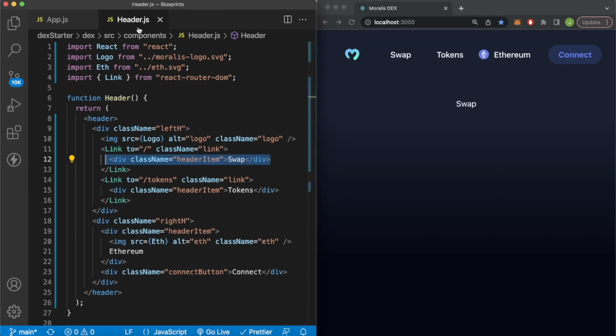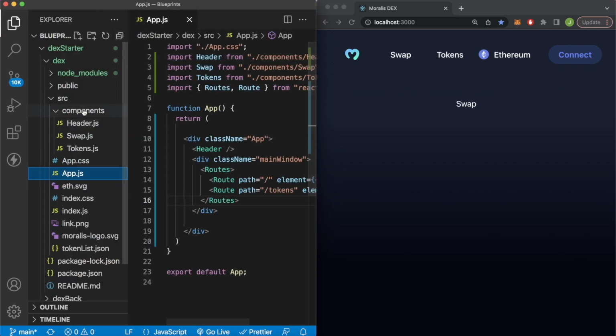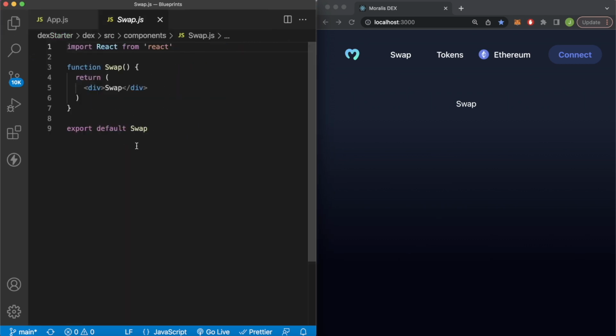Right. So now with our header component ready for now, let's go ahead and close that and jump back into our components folder, and we have the swap.js file, and we'll start working on this. Let's close down the file structure so we have more space. And for this project, we're using a UI framework called Ant-Design. So to help us out, let's start off by importing all the components and icons we'll be using from Ant-Design throughout this swap component build.